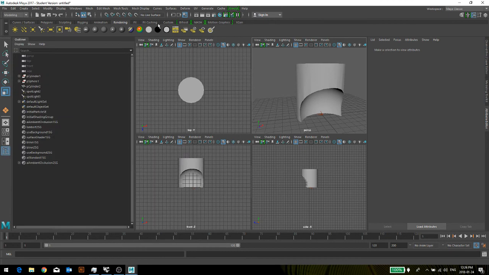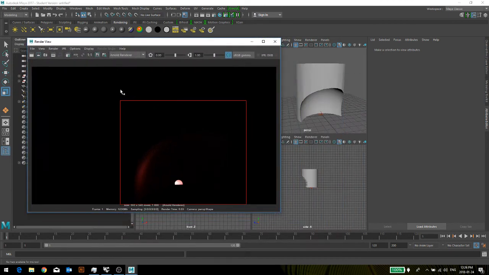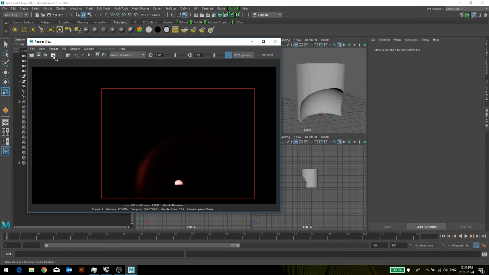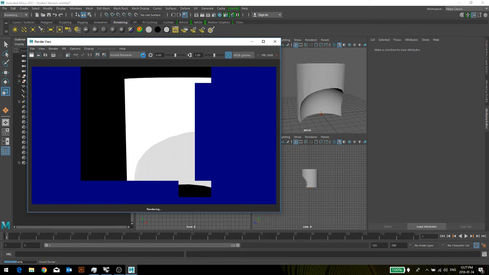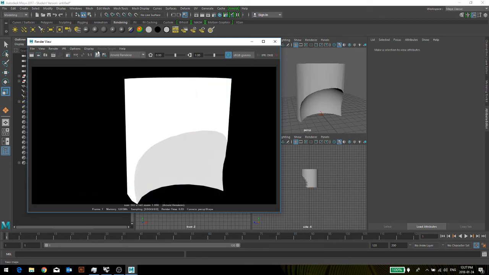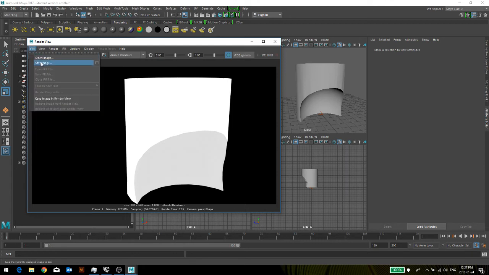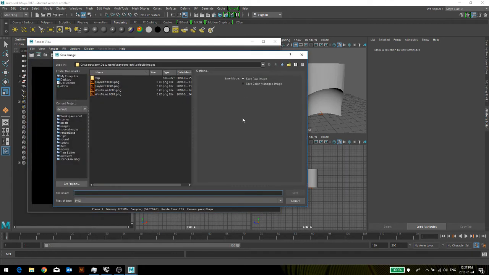If we go up into the render view area, select a certain region and then create the render, we'll have our ambient occlusion render. After we go through the settings and set up our PNG and our file size, we can save our image to our desktop or wherever you want to keep it.